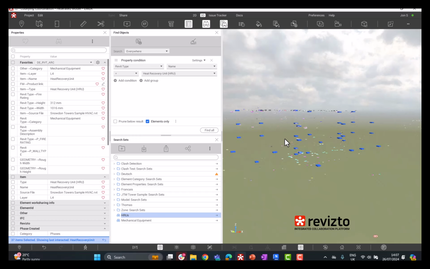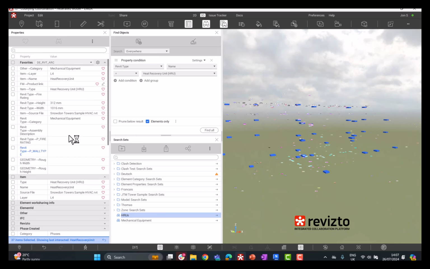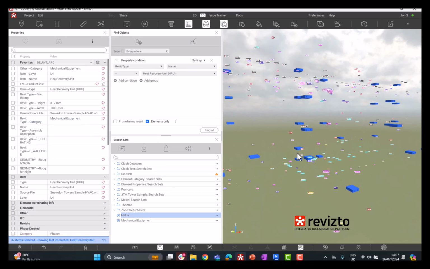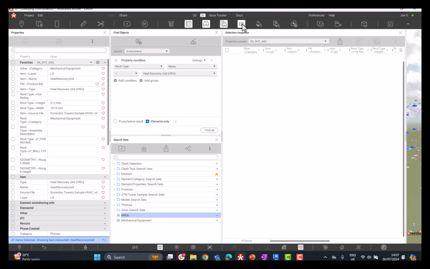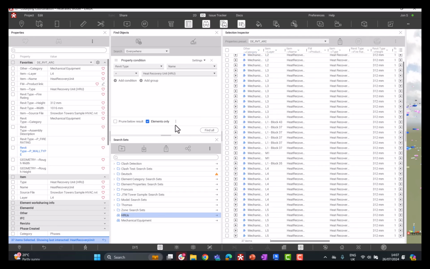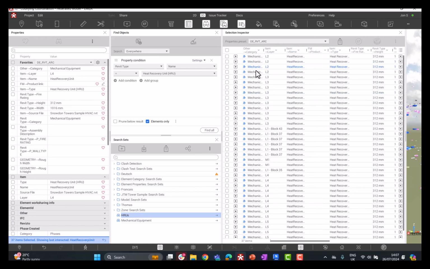Once we have that selected, we'll see on the left, we've got the favorited properties. We can customize these as we like. And I only bring that up because it pulls up what's in that tooltip that comes when you highlight an element. But also when we go into selection inspector, you'll see those values, those properties at the top there, and also how they've been populated from all those items that we've selected.